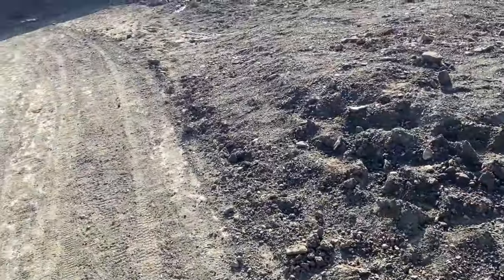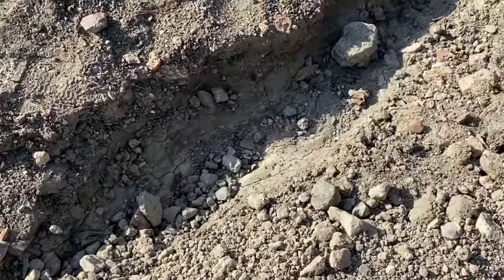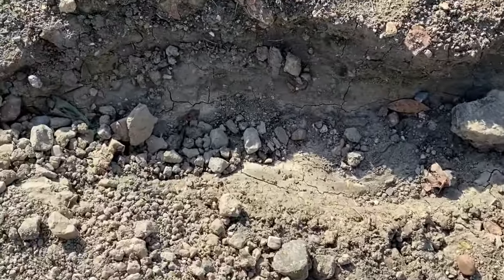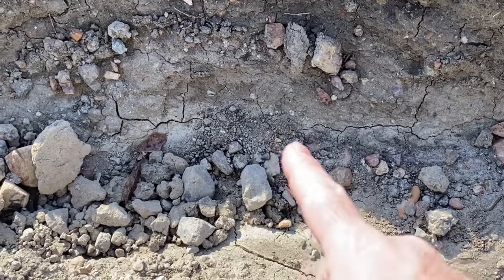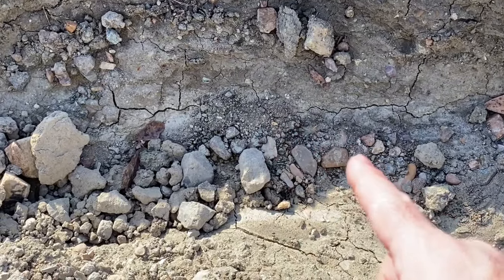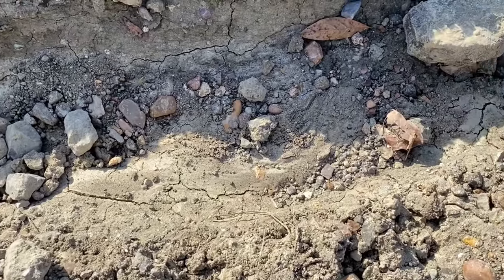All right, so there's a little pathway right here. So, you know, every road's going to have a ditch for the most part. But this is what I want to show you right here. When I talk about looking for gravel, I'm looking for stuff like this right down here that's already had some of the silt washed away from it. So naturally, that has already been concentrated to an extent.